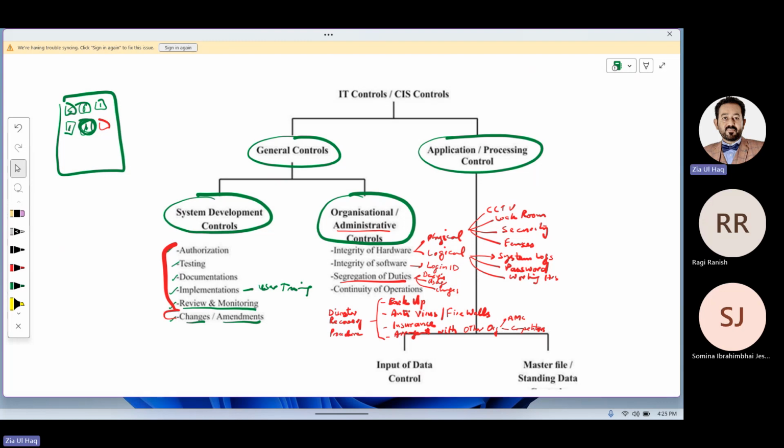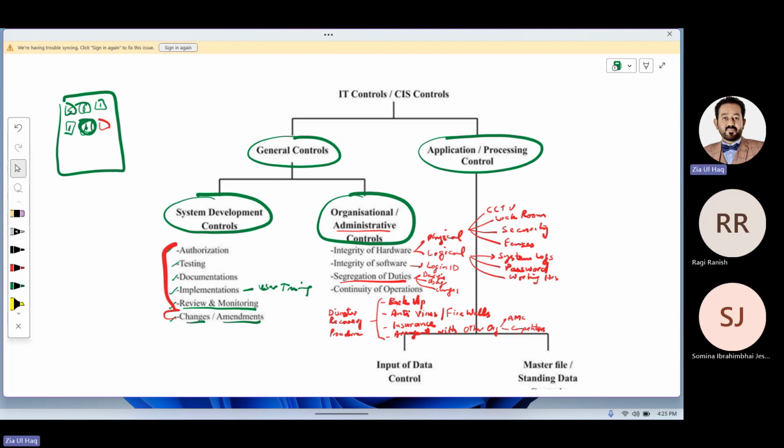System development controls mean that while designing and implementing the system, there are things that need to be considered by management. There should be authorization, testing, documentation, implementation, and user training, and there should be review and monitoring. Changes and amendments should also be authorized, tested, documented, user trained, and review monitored.